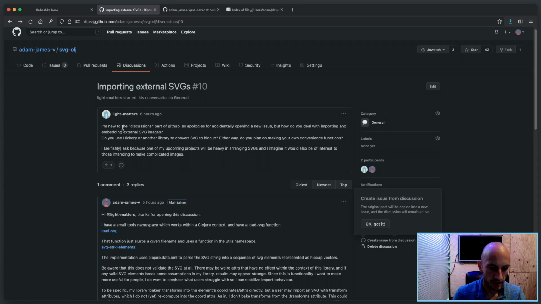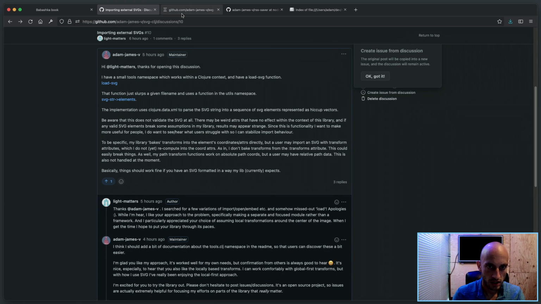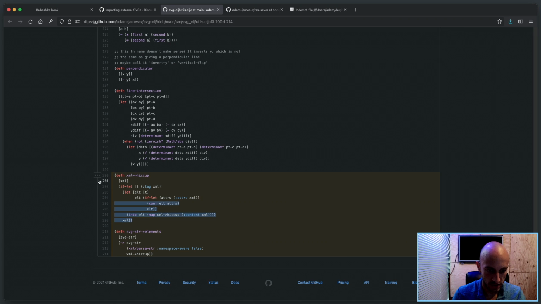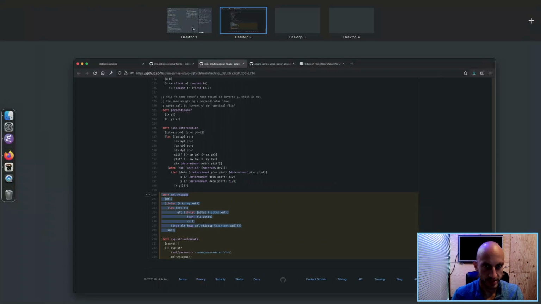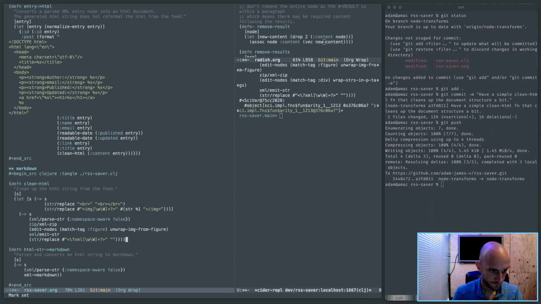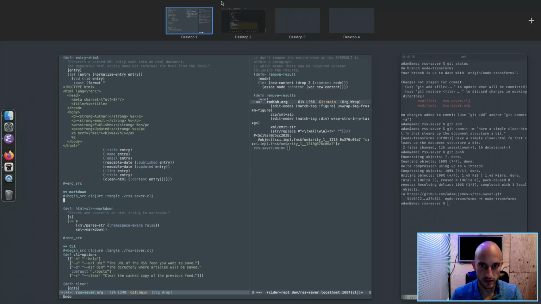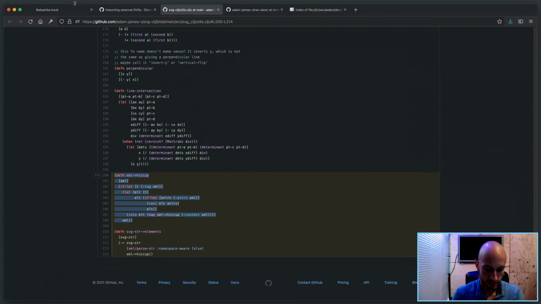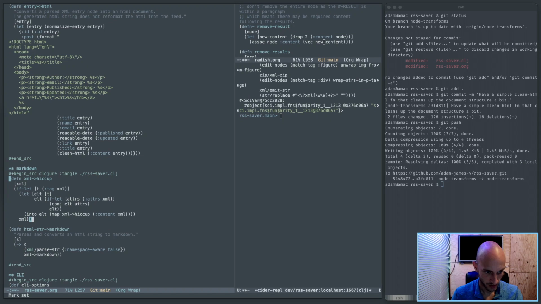In my SVG library, if I do this, XML to hiccup as a basis, that's not what I meant to do. Okay, so XML to something else. I mean, actually, may as well make it hiccup. Wait, do I need to do that? Let me think.